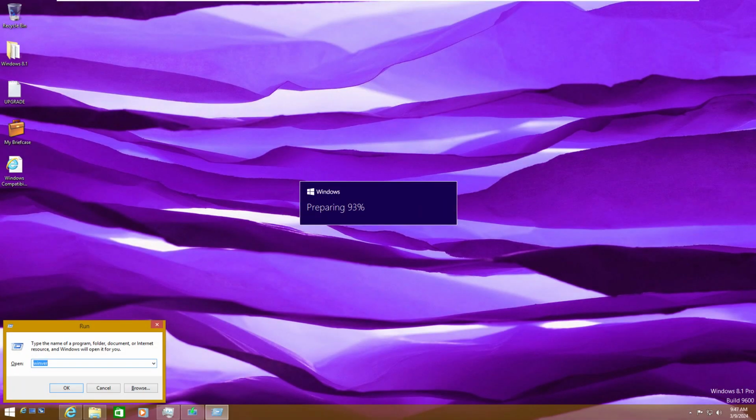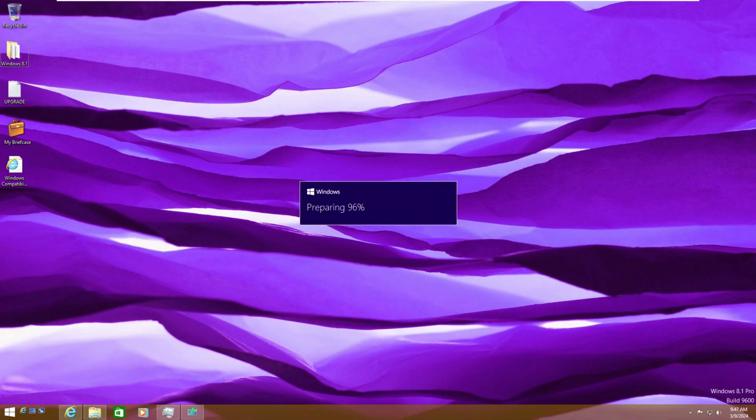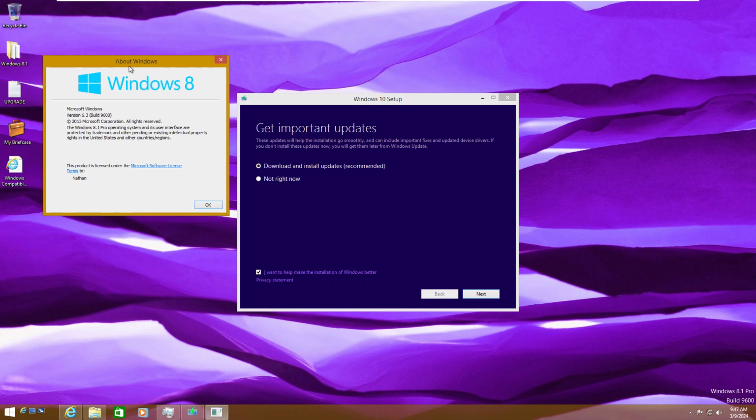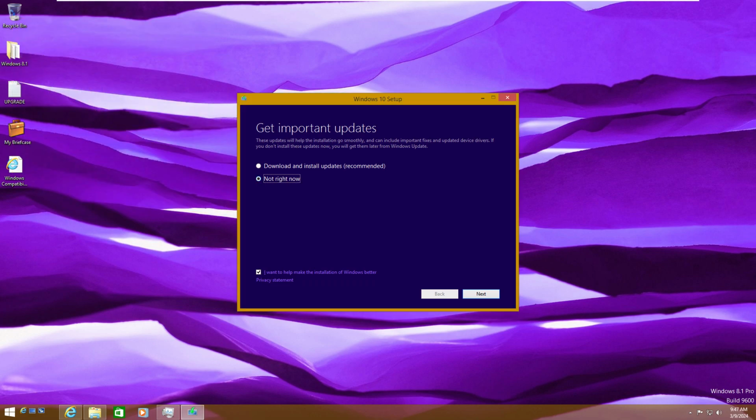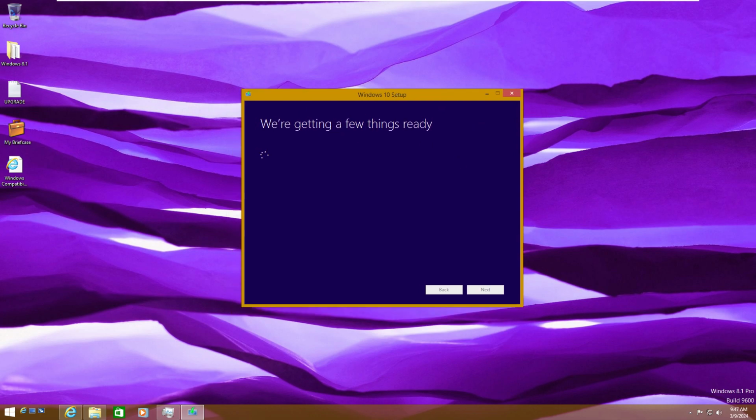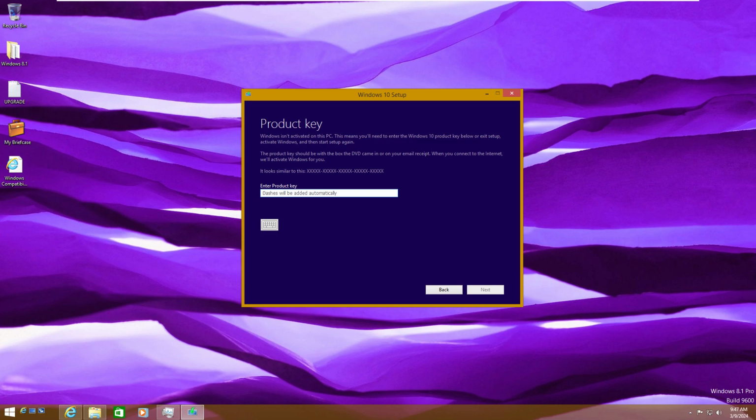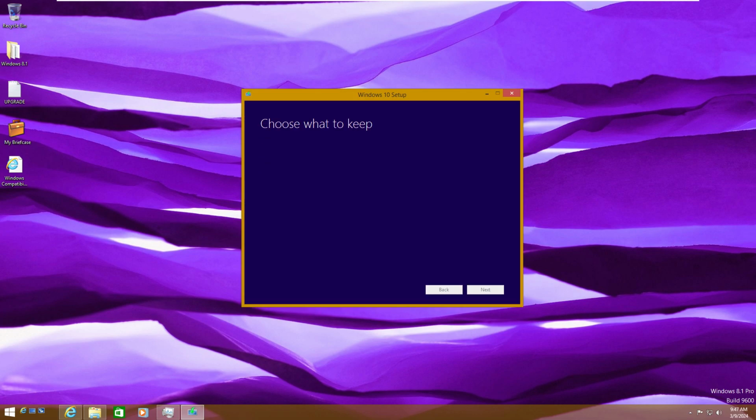By the way, I forgot to mention that this is Windows 8, and we're upgrading to Windows 10. Checking your computer, getting a few things ready. And the product key is the most famous part. License terms, making sure you're ready to install.